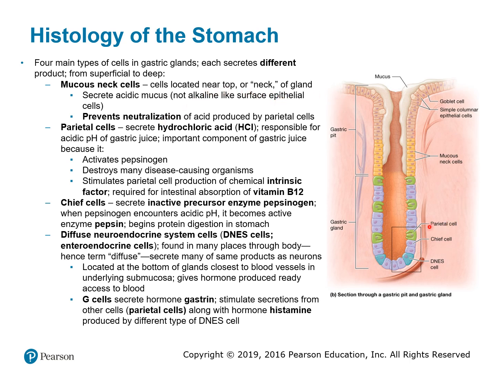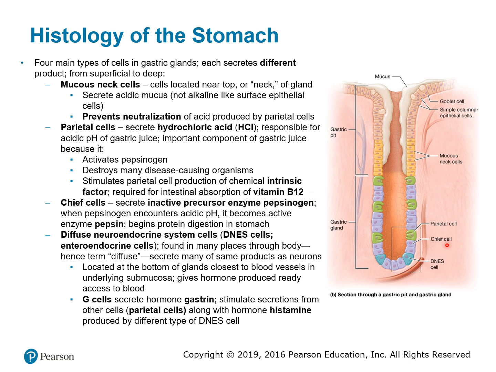that are produced by the parietal cells. The parietal cells, which are in the green, if you see them throughout here, are going to produce hydrochloric acid, which is a very acidic liquid. We're going to call it gastric juice, which is going to aid the digestion of the stomach. The parietal cells activate pepsinogen. They destroy disease-causing organisms. They stimulate parietal production, and there are other chemical enriching factors like the intestinal absorption of B12.